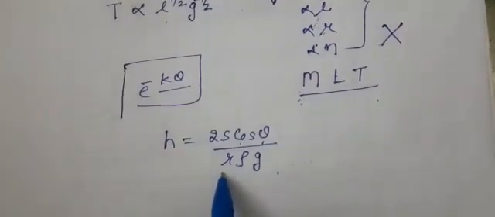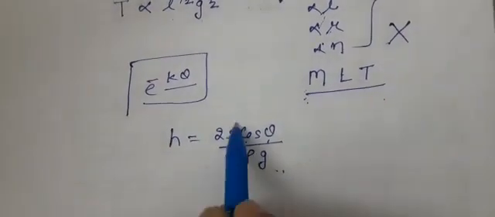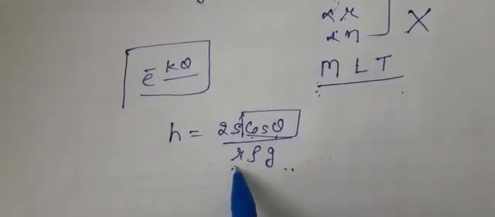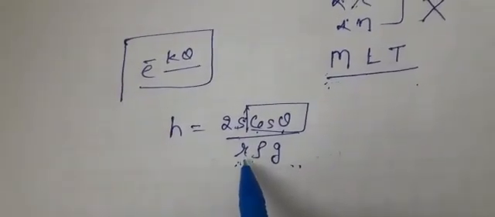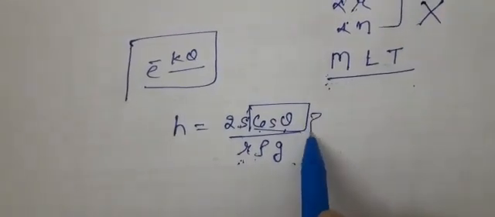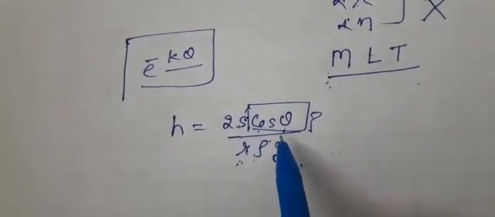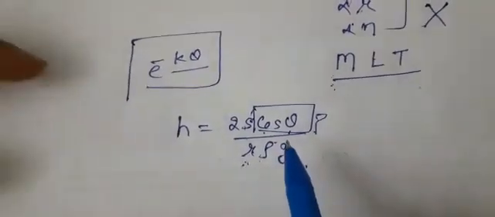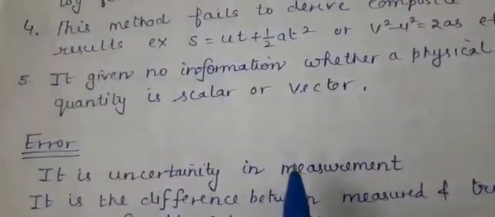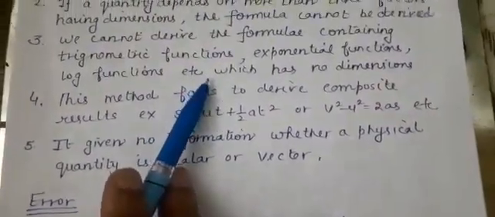The reason is a mixture of the 2 limitations, as there are 4 factors here. Another thing is, if by some means we take the ratio of surface tension and length, or by some other means convert 4 factors into 3, we still cannot get any information about this cos function. This is the trigonometric function. So trigonometric, exponential and similarly logarithmic functions, which are taken to be constants, cannot be derived by using dimensional analysis.